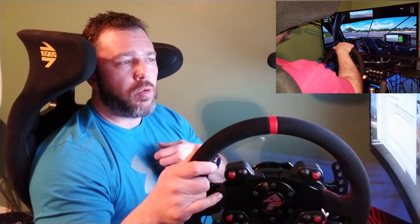With a belt driven wheel, I couldn't match. My steering didn't match what my motion was picking up. I was learning more off the track with my motion rig and getting faster just simply from the cues of the motion than I was through the wheel itself. Now it's the same. They're equal partners now. So love that. That's a huge pro for motion people. I used to think I didn't need the direct drive wheel, but the fidelity and the precision is really good.